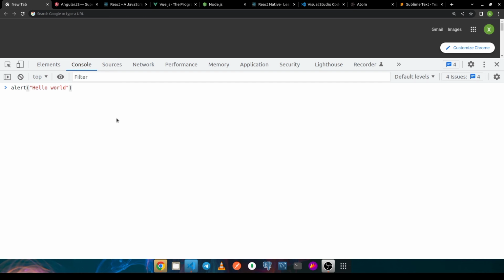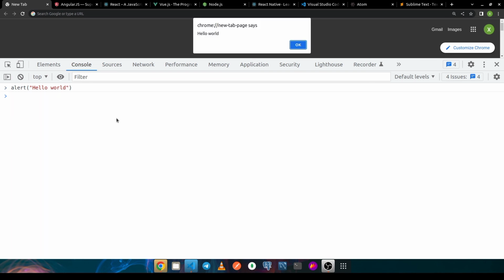So that's the standard way of learning programming. And then let's hit return or enter, and you will see that JavaScript gives us this pop-up window here.